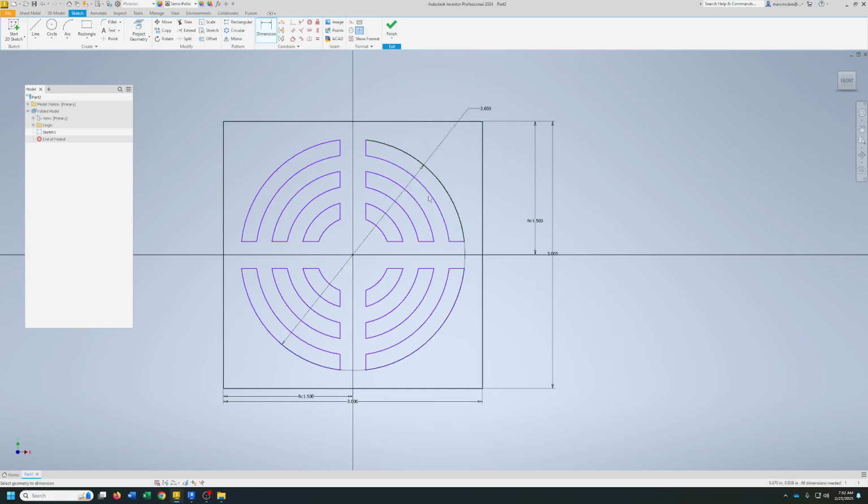And see, it'll lock one of them. Let's make that a diameter.